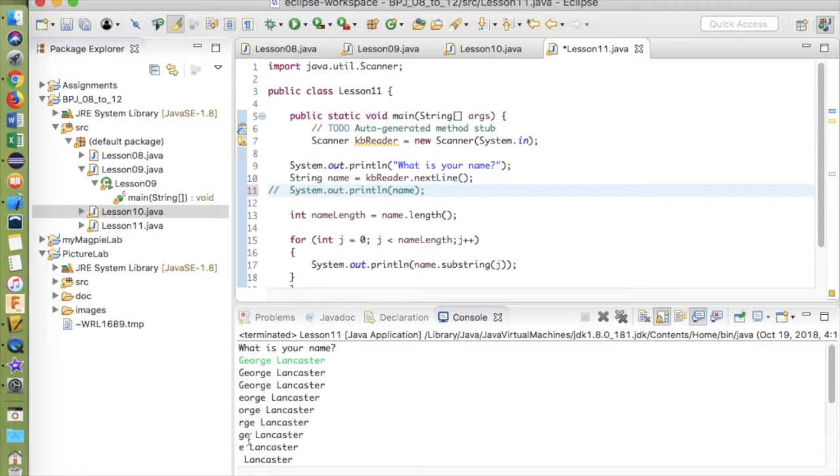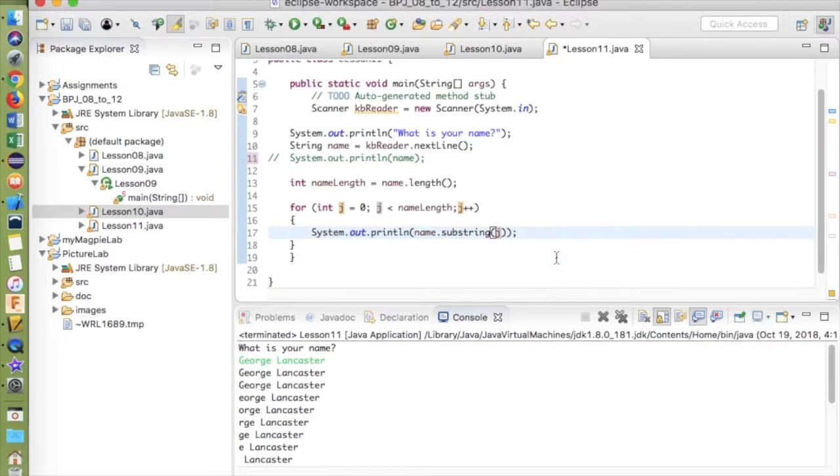So it's working correctly, except that it printed all of my name each time, and it didn't go backwards. So I'm going to leave those two things for you to fix. One thing is you want to think about where do you want to start. I started at 0. Where should you start? And then the other thing you should think about is how are you going to use substring correctly so it doesn't print the entire word starting at that index, that it only prints one letter at a time. Those are two things that we've looked at in the past.